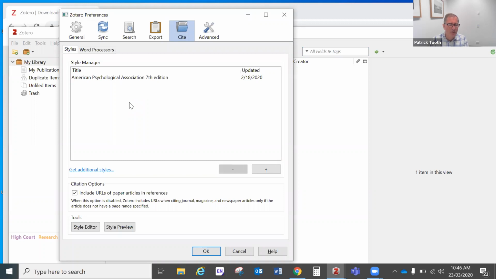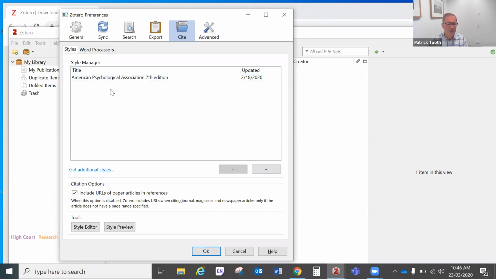You'll see a little bit different the first window you see. You'll see a lot of other styles here. I've deleted them because I don't ever use them. You can leave them there if you like. You won't see AGLC initially, so we'll just put that there in a minute. I think it's useful not to have styles in this window. This is like your favorites window that you never use. I've got APA still there because that's used at UTS. You can have other styles there, of course, but it's nice not to have them if you don't need them because it gets a bit confusing sometimes.